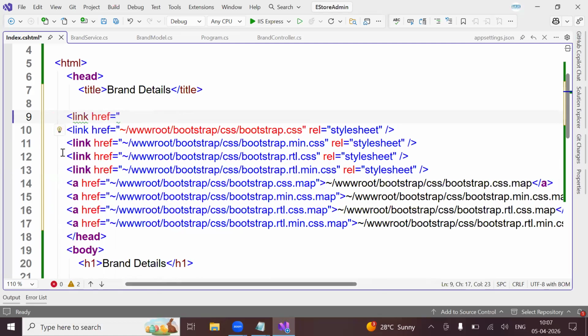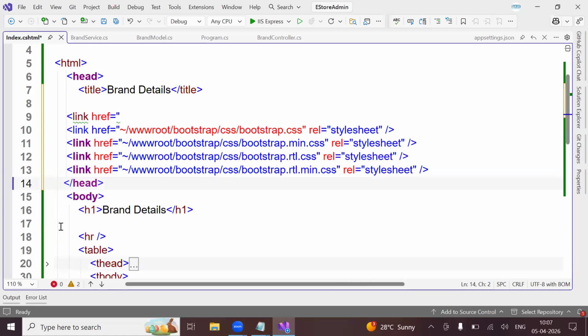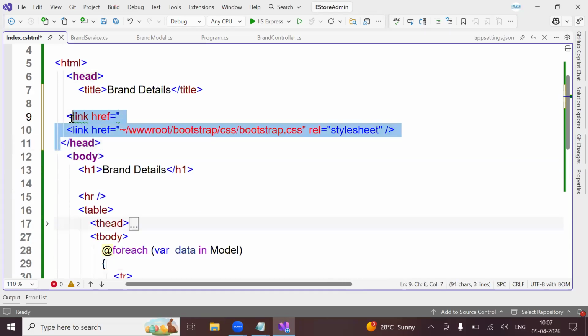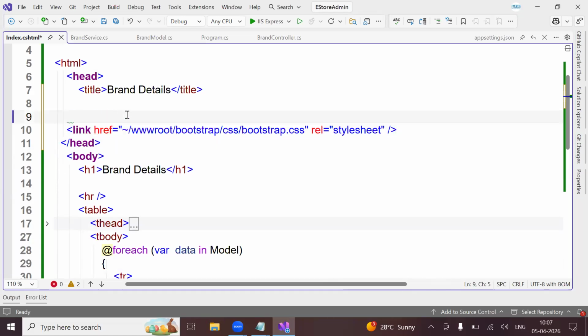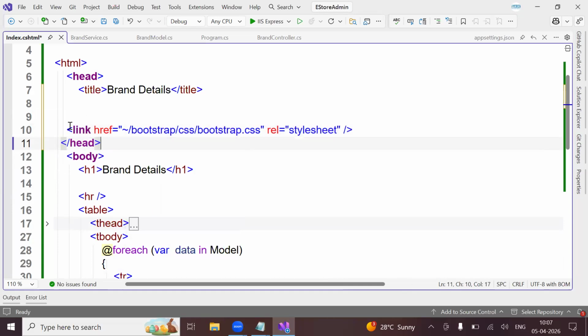In that, we don't need everything. I remove everything here, and I also remove these things, and this as well. But here I don't need bootstrap, wwwroot. By default, it will take it. Okay, keep this. Now your bootstrap is added.